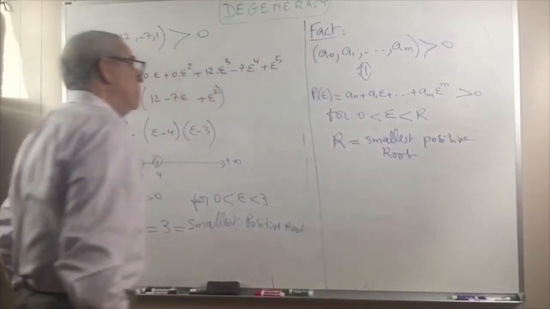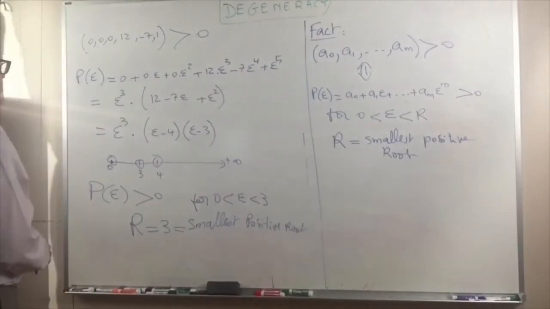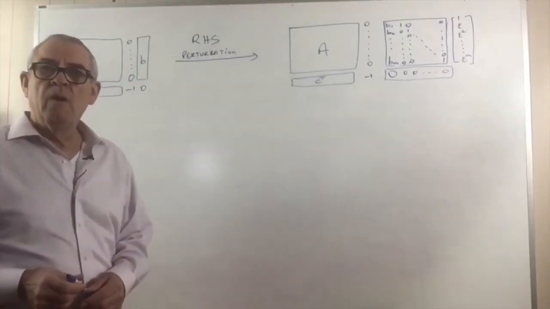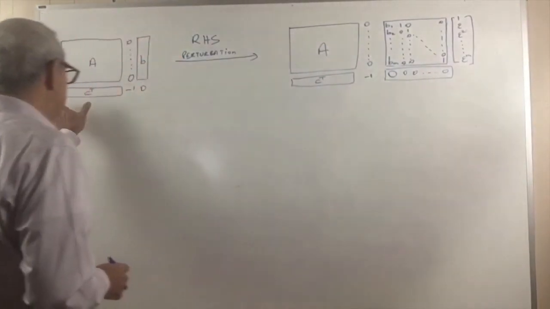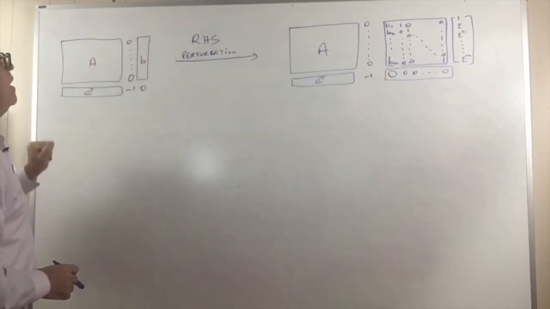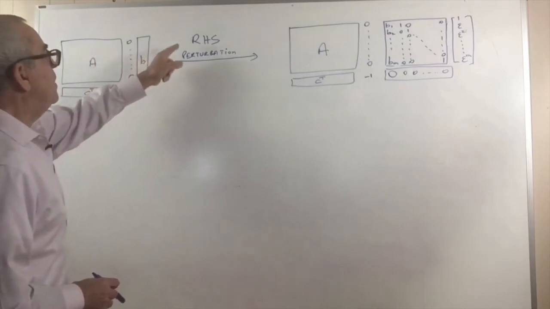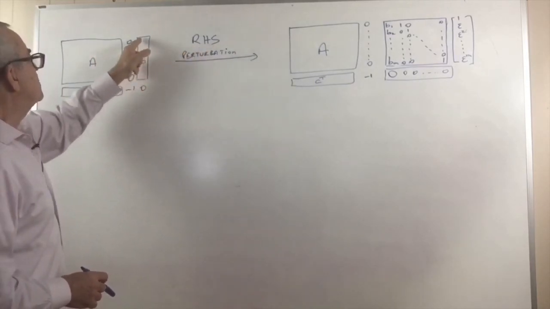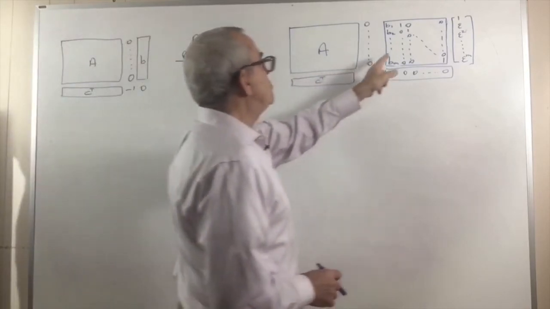Okay? So this fact is very easily proven. Let's assume that we have a linear program over here in a simplex format. And we want to throw a right-hand side perturbation. In other words, I'm going to change this right-hand side. I'm going to choose this way of changing it.